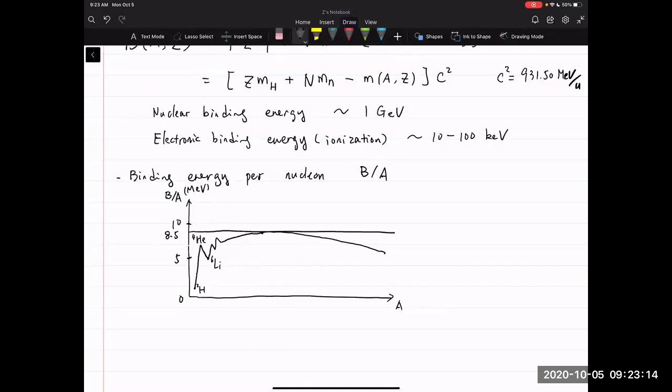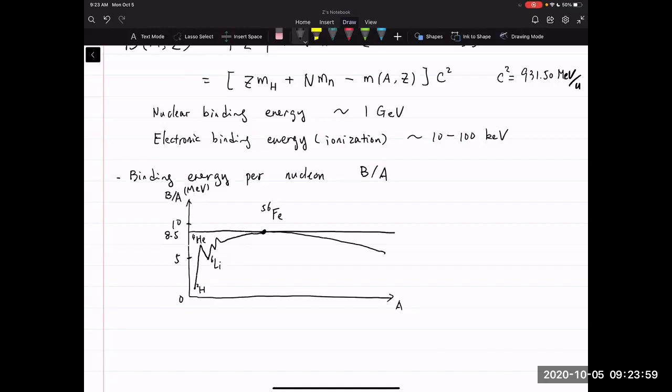So the higher the binding energy, what does it mean? It means it takes more energy to separate that nuclide per nucleon. So the higher the binding energy, the more stable the nucleus is. If you look at this curve and at the maximum binding energy, that must be the most stable nucleus we have. So what is the most stable nucleus? It's iron, right? It's iron-56.